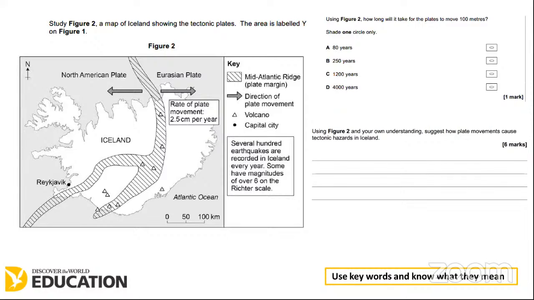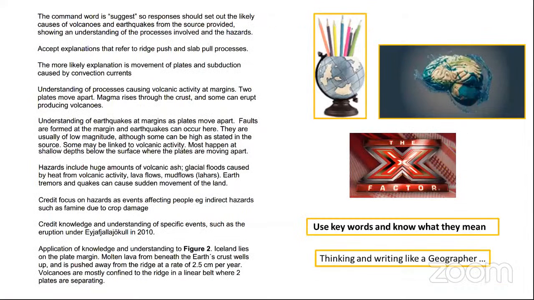6 marks, fantastic, okay. And in order to get a level 3, your responses need to be quite detailed. You need to use keywords. You need to think like a geographer. You need to apply your knowledge, your understanding, okay. Now, the next slide actually has a lot of writing on it, and I'm sorry about that. But I hope that you can either screenshot it or maybe take a picture of it to help you. It was the only way that I could get all the information on there.